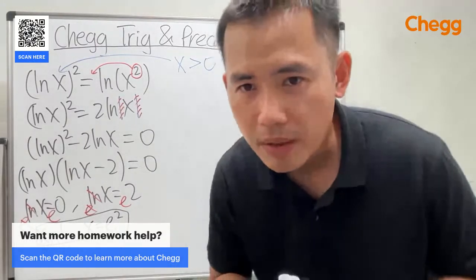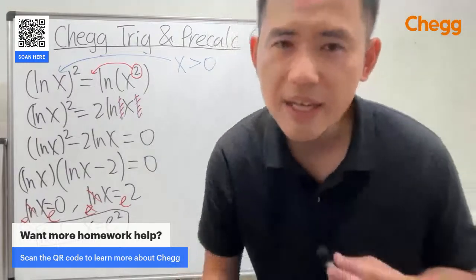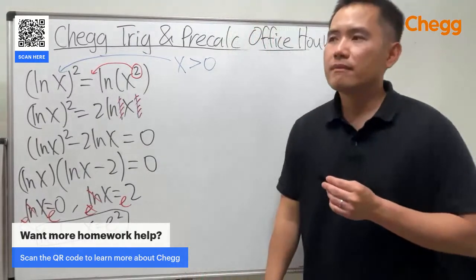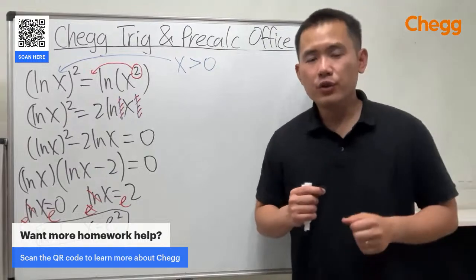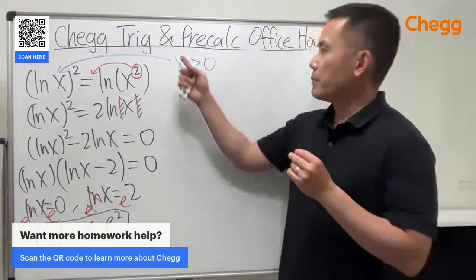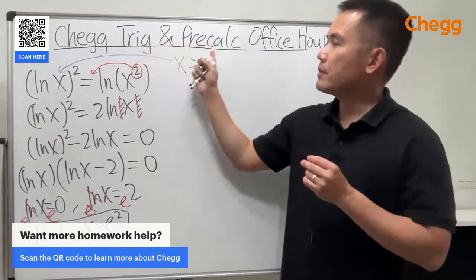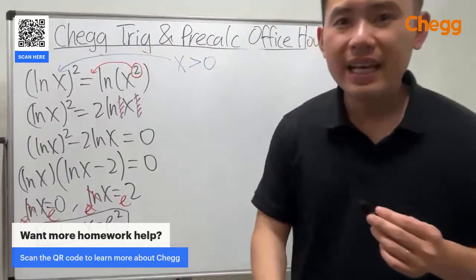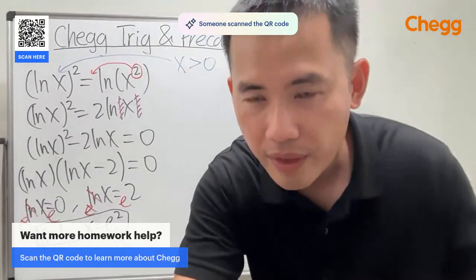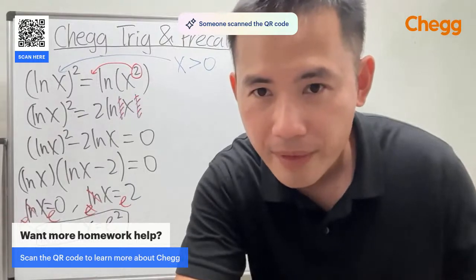Can you give us a clue to the topic for next time? I haven't decided yet. If you guys have any suggestion, feel free to put in the chat as well. But please keep them within trig or precalc. And let's try to do the things that we haven't done before.